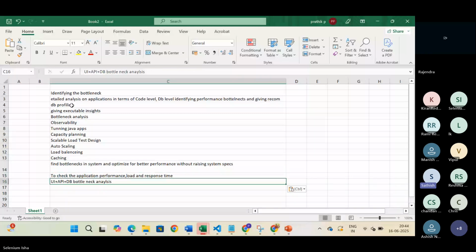I think pretty much whatever you guys have told will fall under performance engineering in various aspects. So yeah, the definitions of most of you are correct.